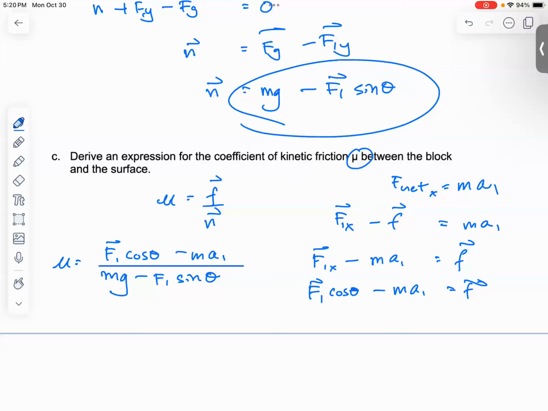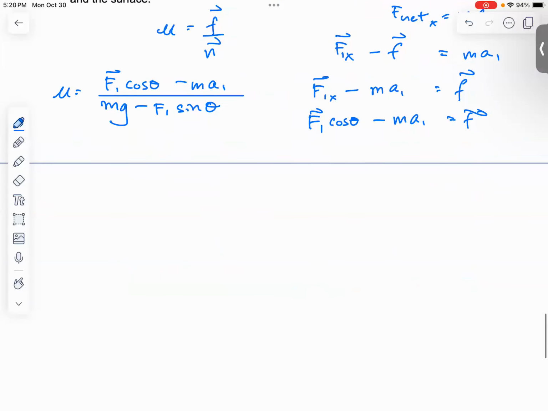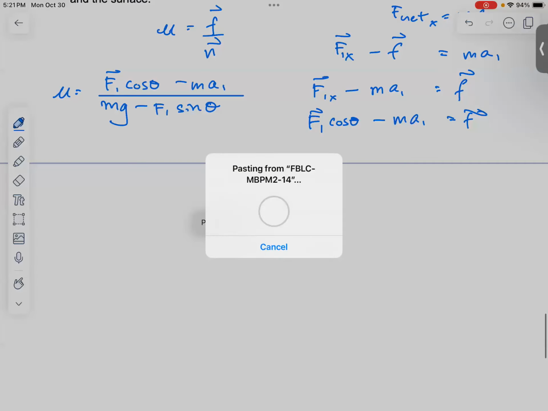All right. So far, so good. I hope you are getting more accustomed to this kind of expression writing, equation setting. Don't get scared about it. Make sure you know when the net force is equal to 0, and when it's not equal to 0.